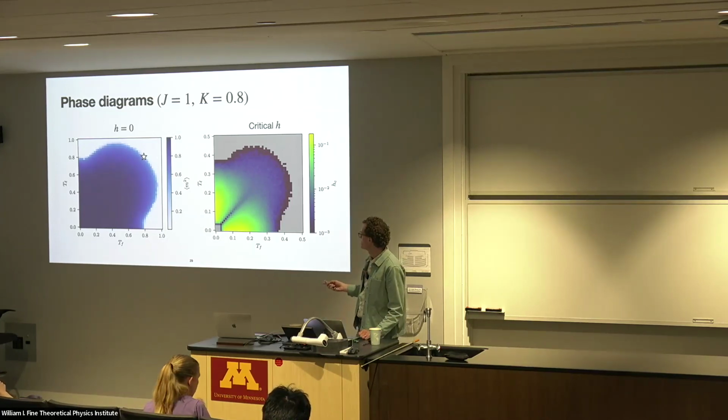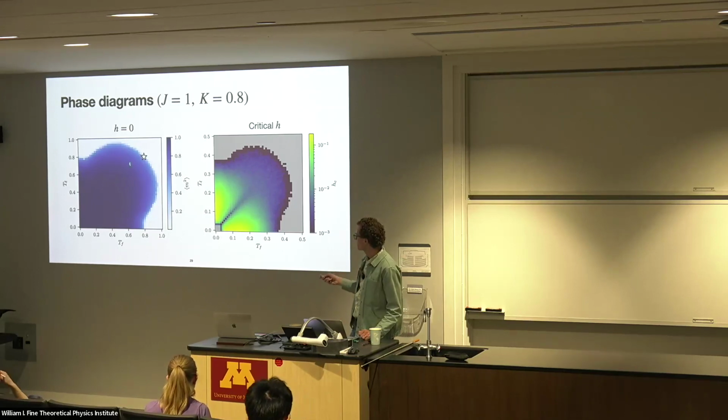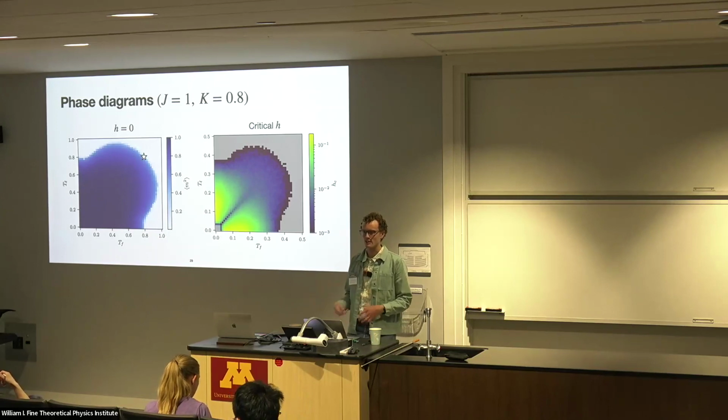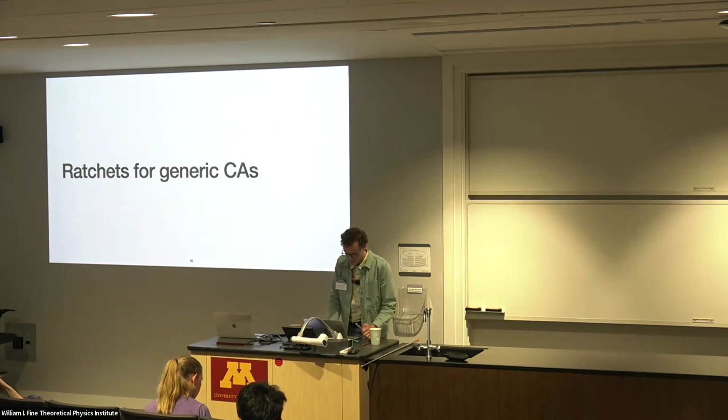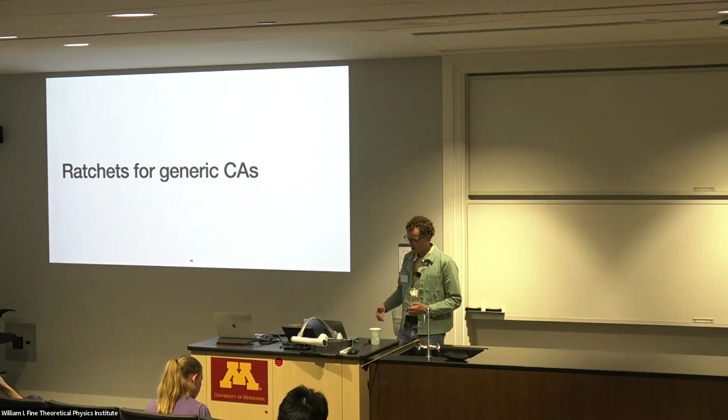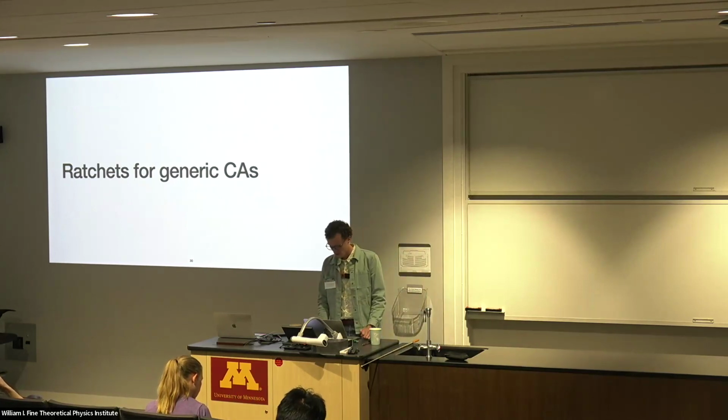So this is morally equilibrium because H is 0, and this is the one where you can really see that it's doing something non-equilibrium. Oh, and this star is just that on the axis, because it's an Ising model, you can exactly calculate the critical temperature. So the star is just saying that my numerics aren't totally meaningless. So that was just, I think, a particularly illustrative example, but we can also talk about generic cellular automata.